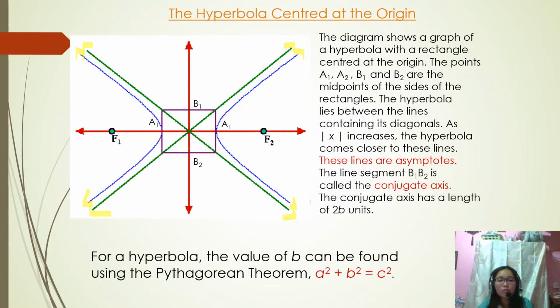Alright, and for your Pythagorean theorem, most of ng iyahang equation. A squared plus b squared equals c squared. Sa ellipse, this is minus. Pero sa hyperbola, this is plus. Okay? So, take note of this. A squared plus b squared equals c squared. Nanong importante man because, say for example, papangitaon ka sa focus, then you already have your vertex and the other point. Right? So, sa'yo na lang pagpangita.